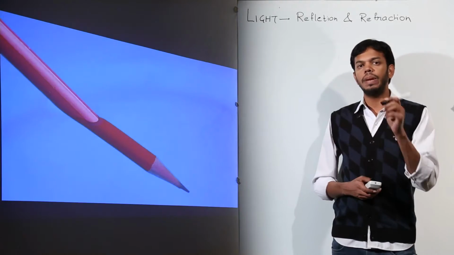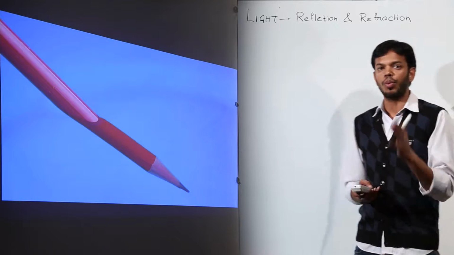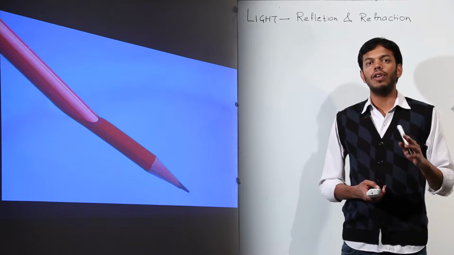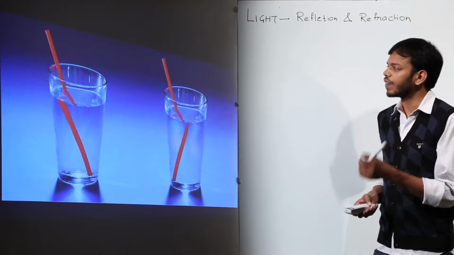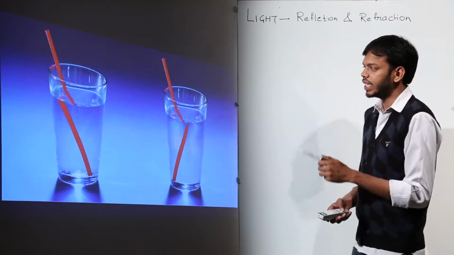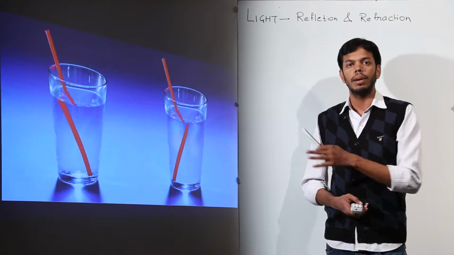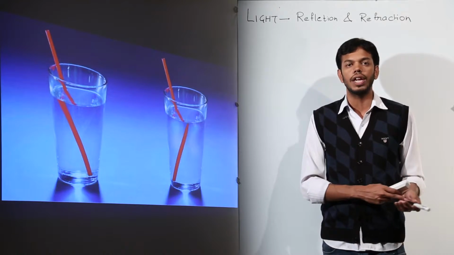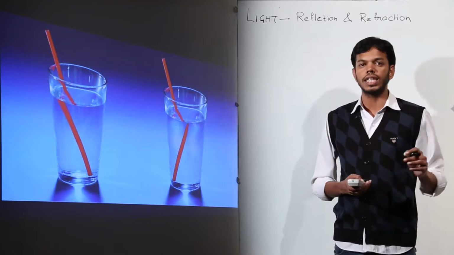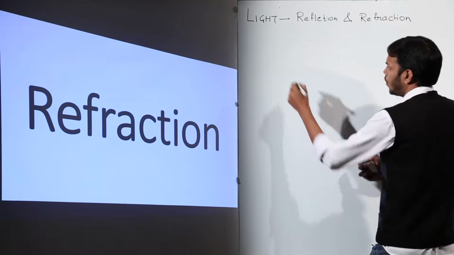Second thing, when you place a pencil inside a tumbler filled with water, it will appear to be bent from the point which is inside the water, right? Not just that, if liquids of different densities are taken, the refraction or the bending appears completely opposite. In that case, the bending is occurring in a certain direction, whereas in this case, due to the difference in density of the liquid, it is appearing in some other way. So what is the phenomenon we are studying right now? Refraction. Refraction is the phenomenon of bending of light.